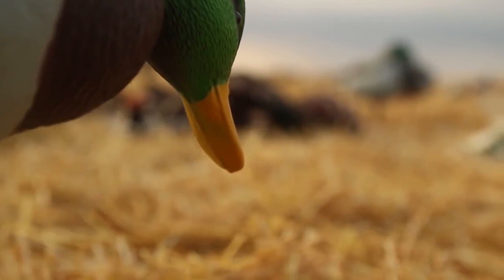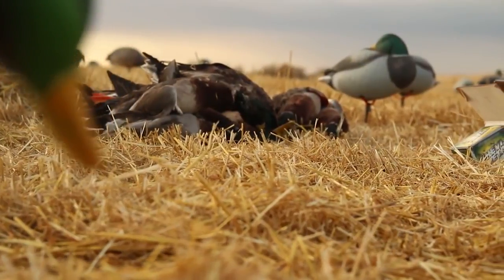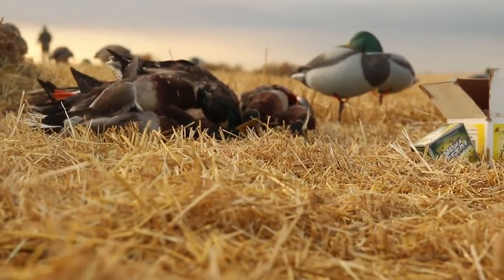The scouting paid off. The calling was great, what little bit of calling that we had to do. The ducks were there. They wanted back in there. We were hid perfectly, and the stars aligned. Phenomenal hunt in eastern Alberta. An awesome way to end our trip. 50 of them that just crossed over about 2 minutes ago.